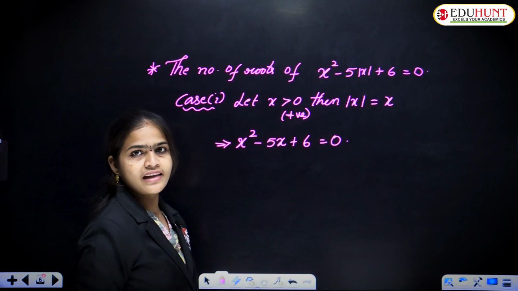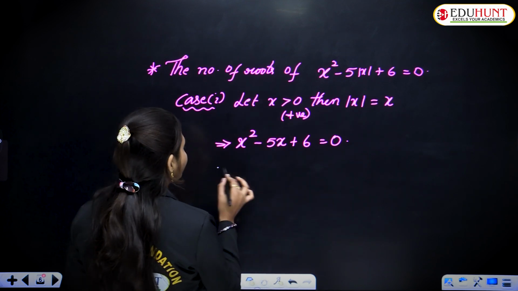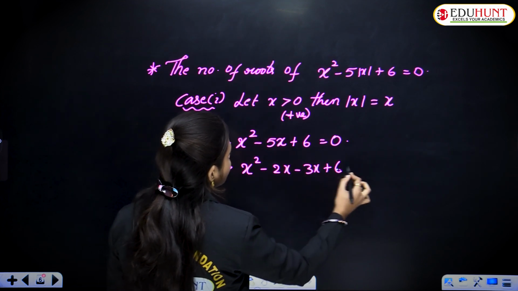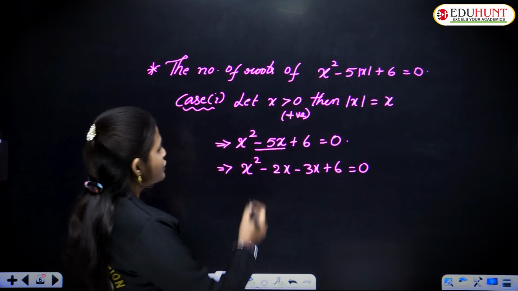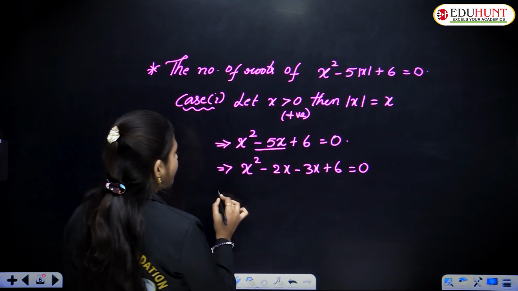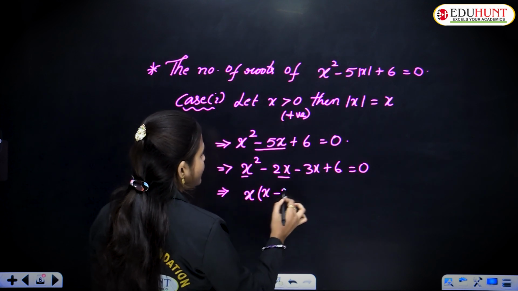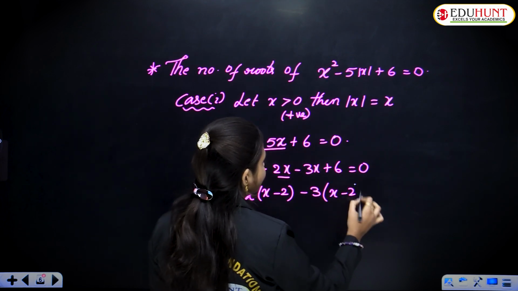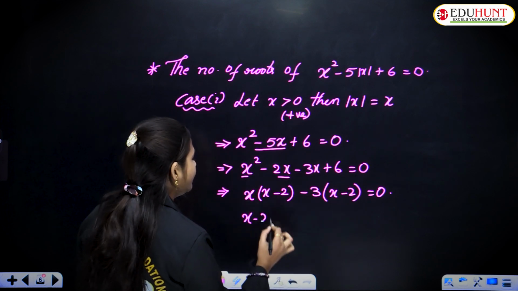Okay, while you are finding the roots, in the next concept I will tell how to find the roots, but just as an example I will tell you, see. So this one we can write as x square minus 2x minus 3x plus 6 is equal to 0. Just the splitting of the b term, splitting of the middle term. So minus 2x minus 3x is minus 5x. Okay, so see here from these two terms take x as common. So x into x minus 2. From these two terms take 3 as common. So this is also x minus 2, which is equal to 0. So again we are having x minus 2 as common.